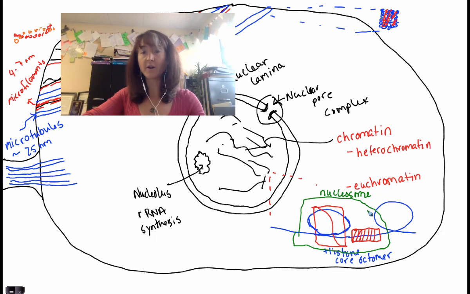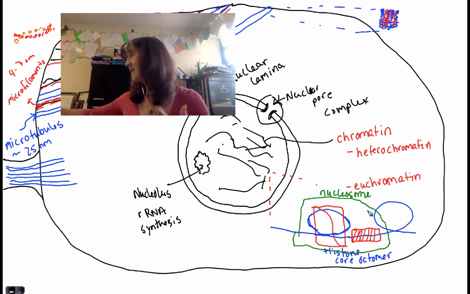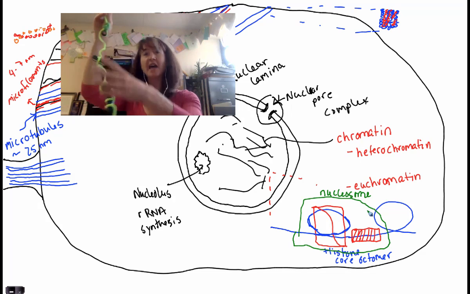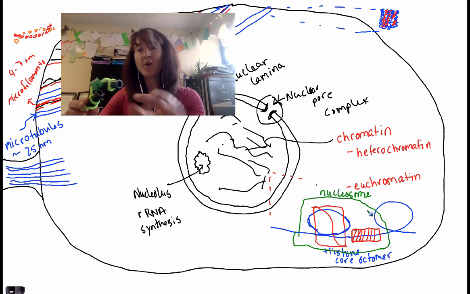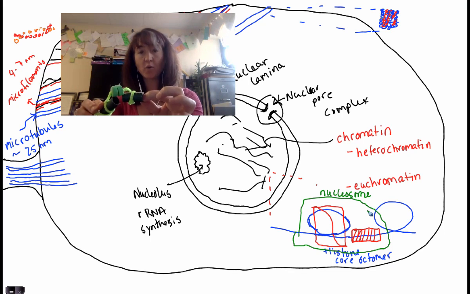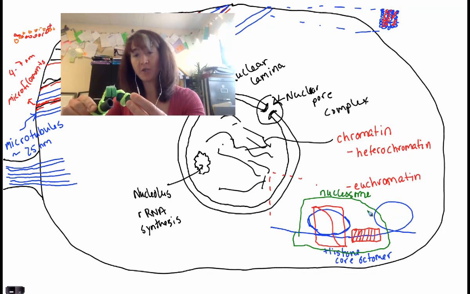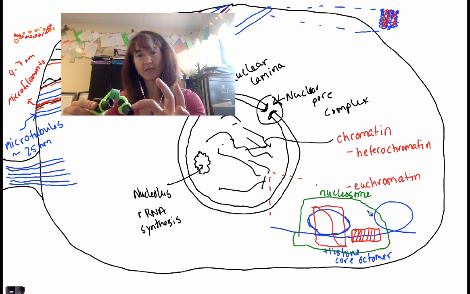Now, I've created a model. You might find that it's valuable to create a model too to help you better understand this. My garden hose bit the dust one day when I decided that it looked like it could be a histone core octamer. So this garden hose here is the histone core, called H2A, H2B, H3, and H4. And so you've got different components of that histone octamer. And then you've got the DNA base pairs wrapped around the histone core. There's 146 base pairs wrapped around the histone octamer and 54 base pairs of linker DNA.